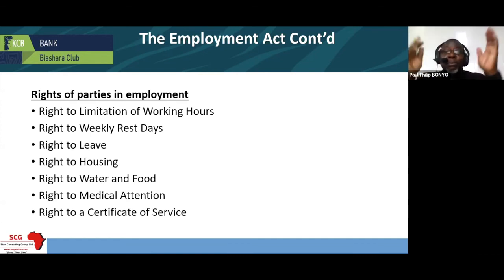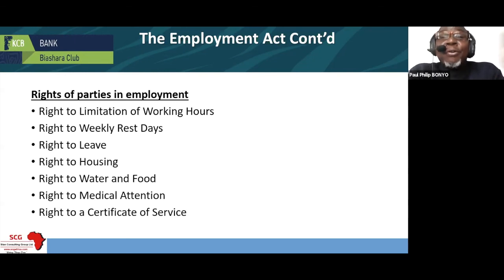When we are talking about employees, let me define it in the Employment Act. There is a contract of service and a contract for service. A contract of service is where we have a person on a permanent and pensionable basis. A contract for service is where we have an independent contractor. An independent contractor is a person engaged to achieve a particular objective, and that person works independently without control of the person who has engaged him or her.